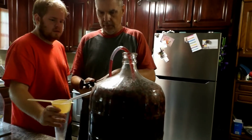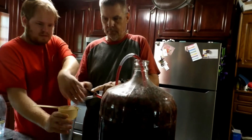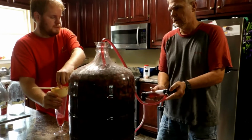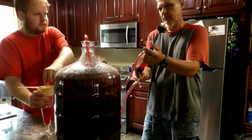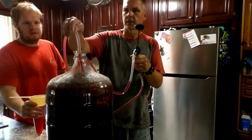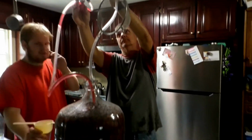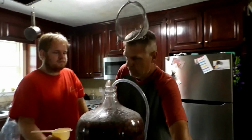Too bad this thing ain't working worth a darn. Oh, it's not working. Sometimes you've got to hold it just at the right angle to get it to actually siphon. And sometimes they leak a little. This one we've used quite a few times, I think. So Daniel's just going to hold it up in the air to drain it. But we've got enough out that we can test it.